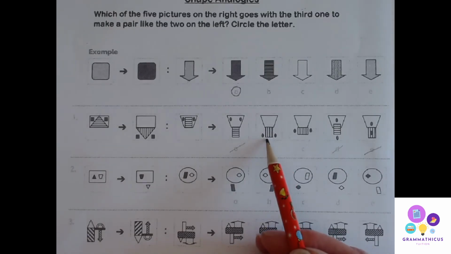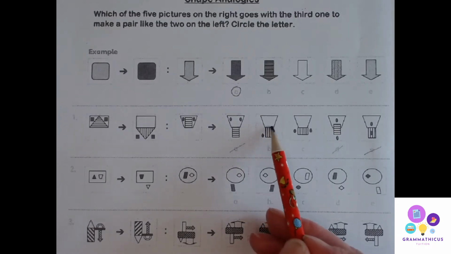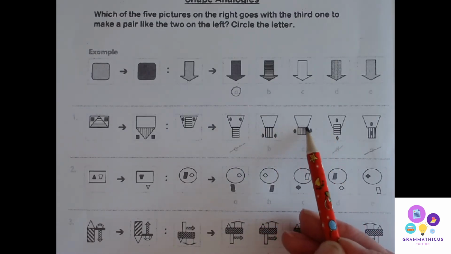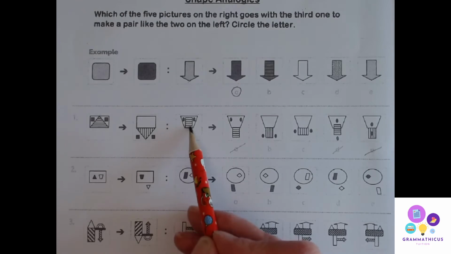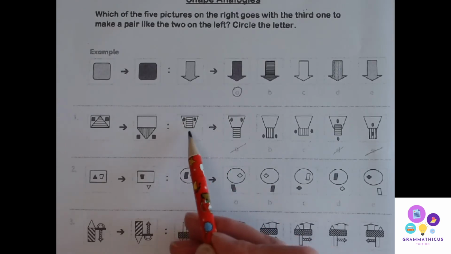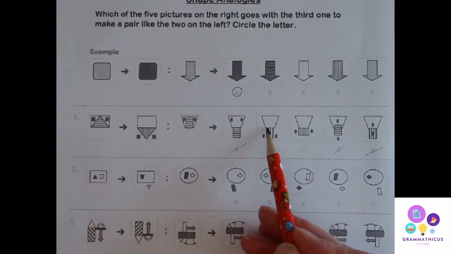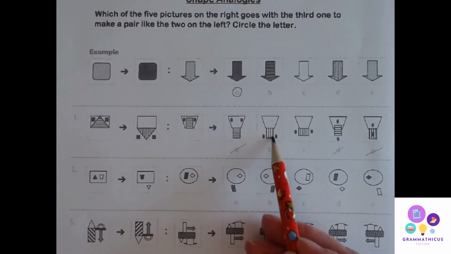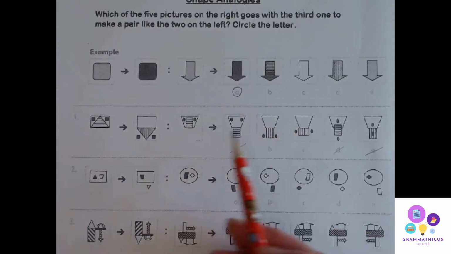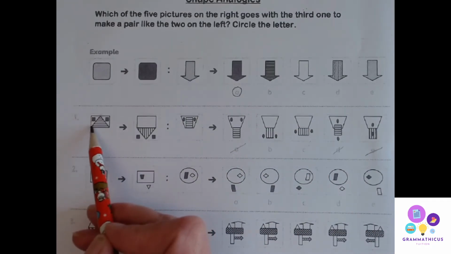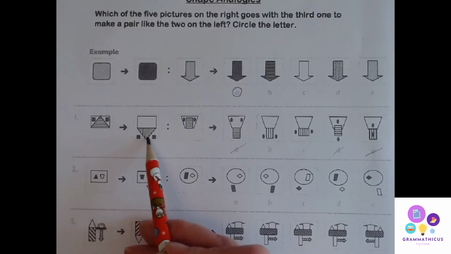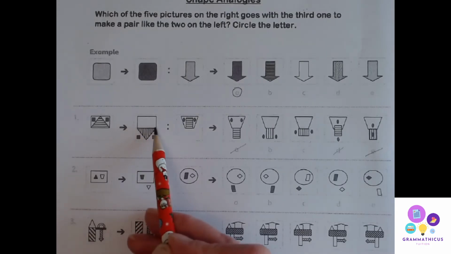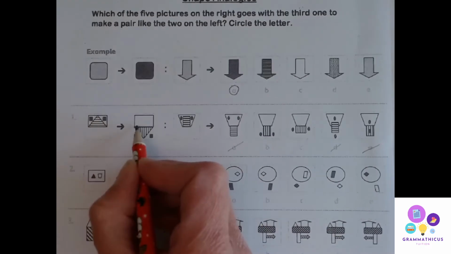Well, if I look carefully, I can see that I've got a rectangle that's being turned on its edge. So it's on its short side attached to the trapezium, and here it's on its long side. Well, if I go over to my example here, I can see that the long side was facing up rather than across on here. So this would be in the same orientation. It hasn't been rotated, whereas this one has. I'm going to go back here and see what's happened to this. Has it been rotated? Well, it hasn't been rotated. It's just been reflected in a horizontal mirror line. So it's gone from here down to here.